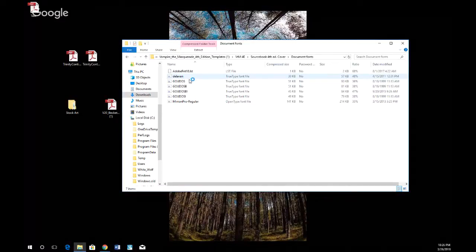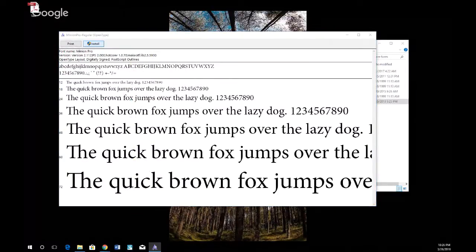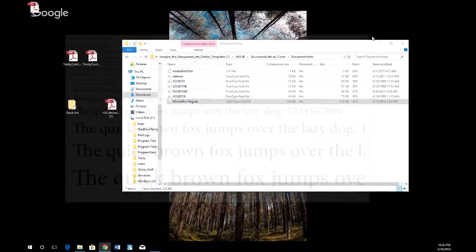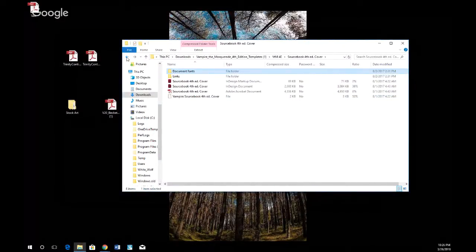And it doesn't matter in the end if you never use any of these fonts. Like I don't usually use Minion Pro Regular for my layouts, but you want them in case you decide, hey, I like that font, I want to use it. Or, dang, this font in this White Wolf book looks a little bit better. What's that called? Oh, here, I've got it already.